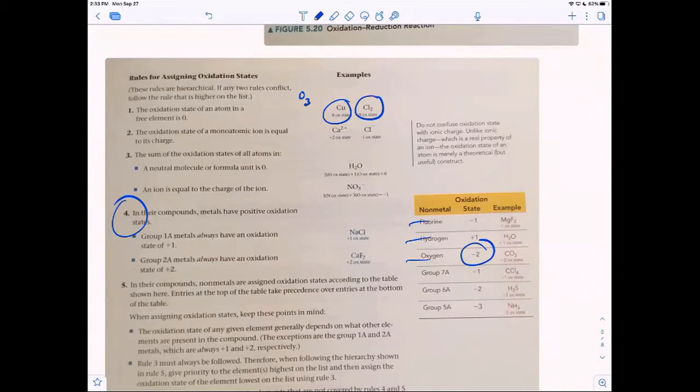It's a way of keeping track of where electrons are. And it just means that in a peroxide, there's a little bit less electron density around that oxygen atom than it likes. Oxygen is really good at drawing electron density. So peroxides tend to be reactive and or explosive. You can have something called a superoxide, which is when oxygen is in the -1/2 state.